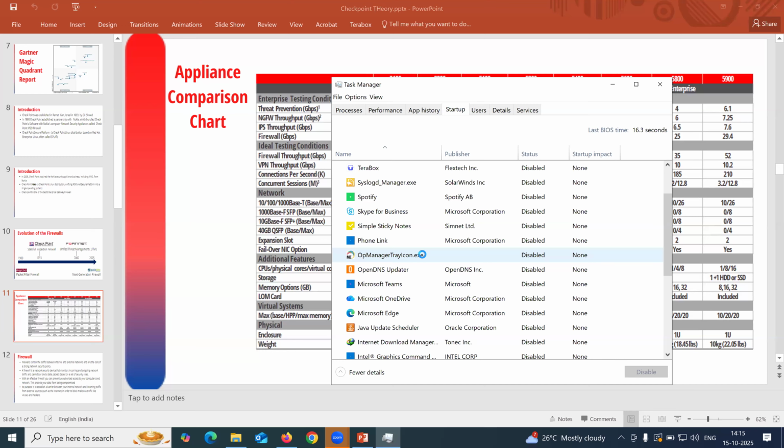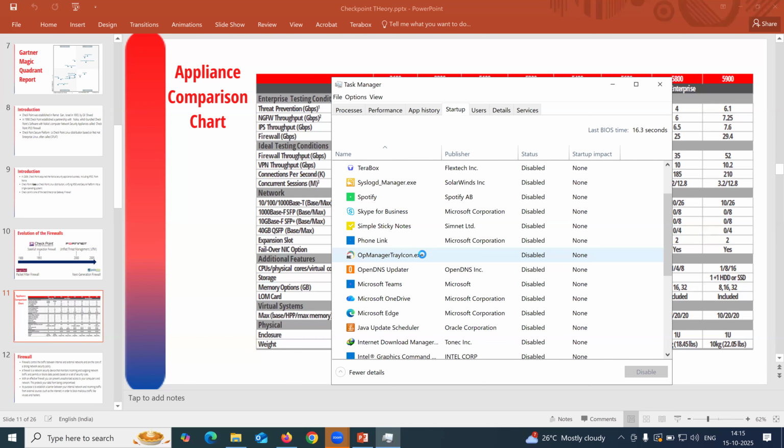Now, second question: what are the features of Checkpoint firewall? Tell me five features. Stateful inspection we studied yesterday itself. Any next generation firewall will do stateful inspection, but not all stateful firewalls are next generation, though next generations are stateful, right?